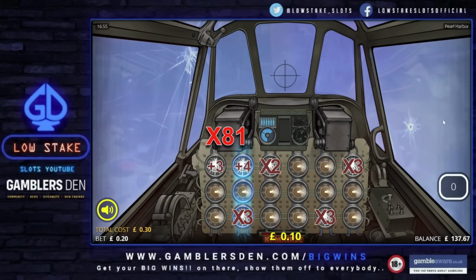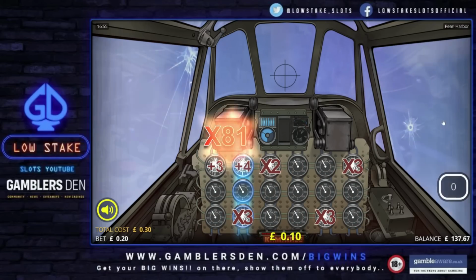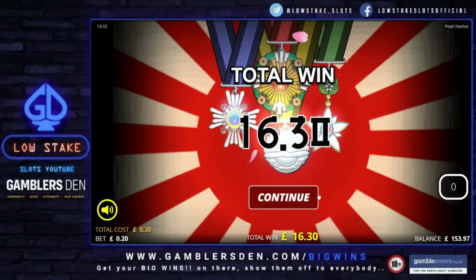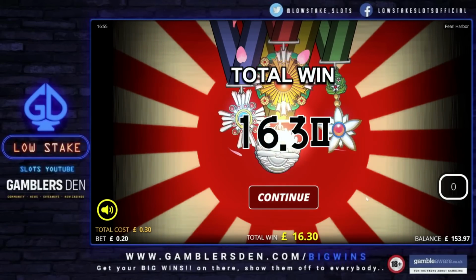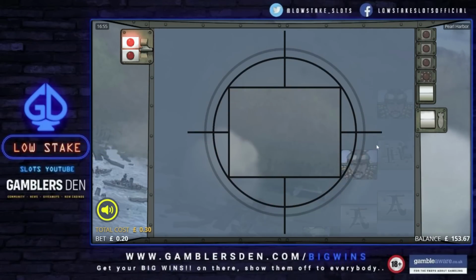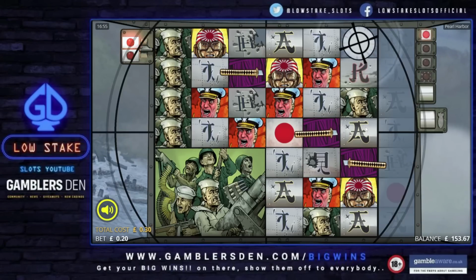And away. It was getting good there. 16 quid. That was just starting to get decent. It's profit. It's a bit of profit. That game can honestly pay a fortune.